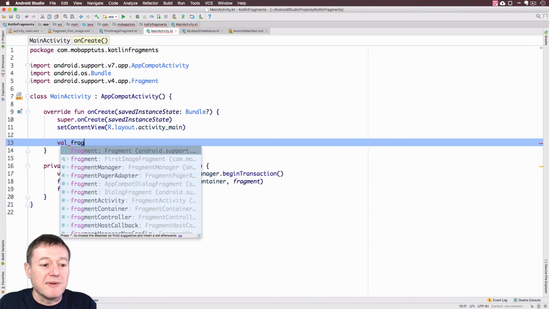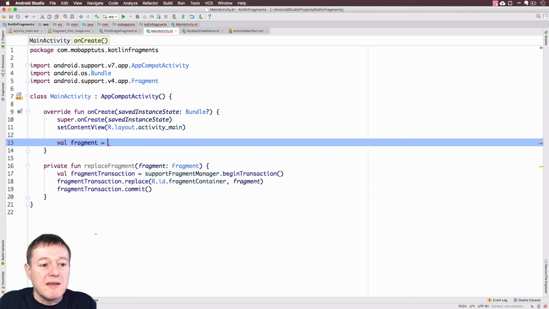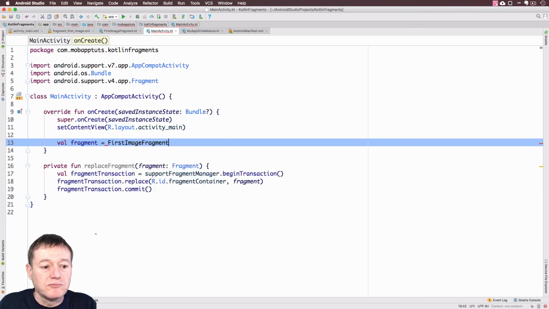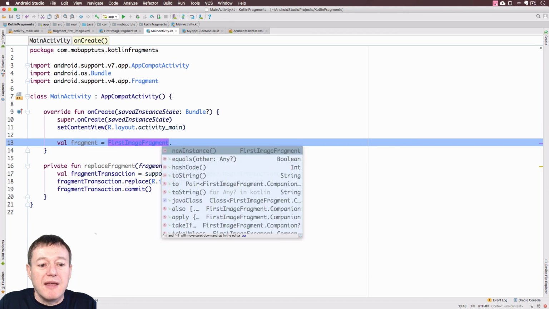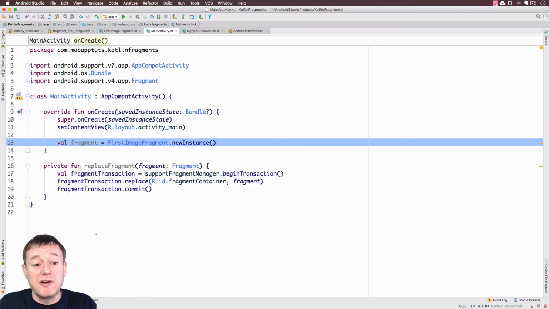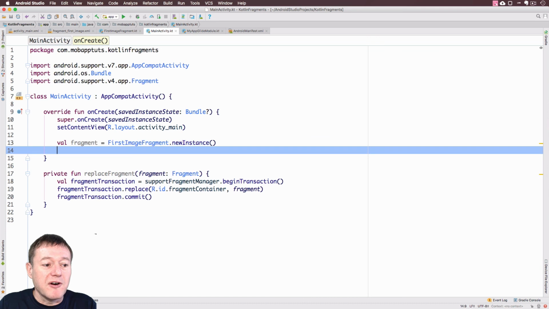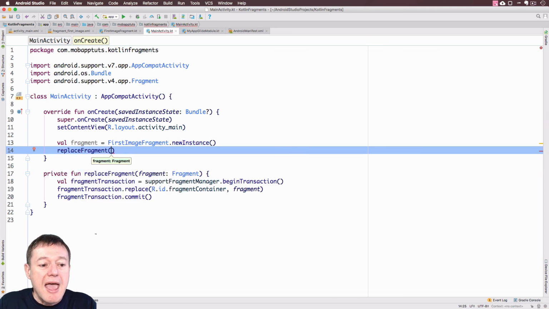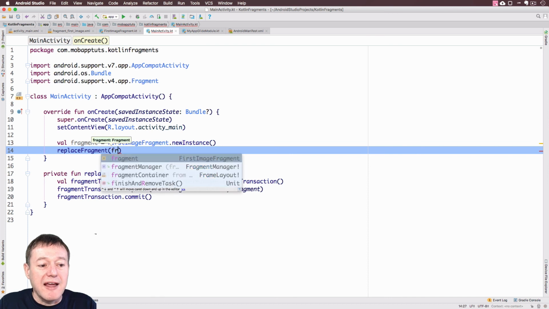I'll just call it fragment, equals, and it's the name of our fragment, which is the first image fragment. And then we can just call newInstance to create that fragment object for us. And then it's just a matter of calling replaceFragment and then passing in the fragment.